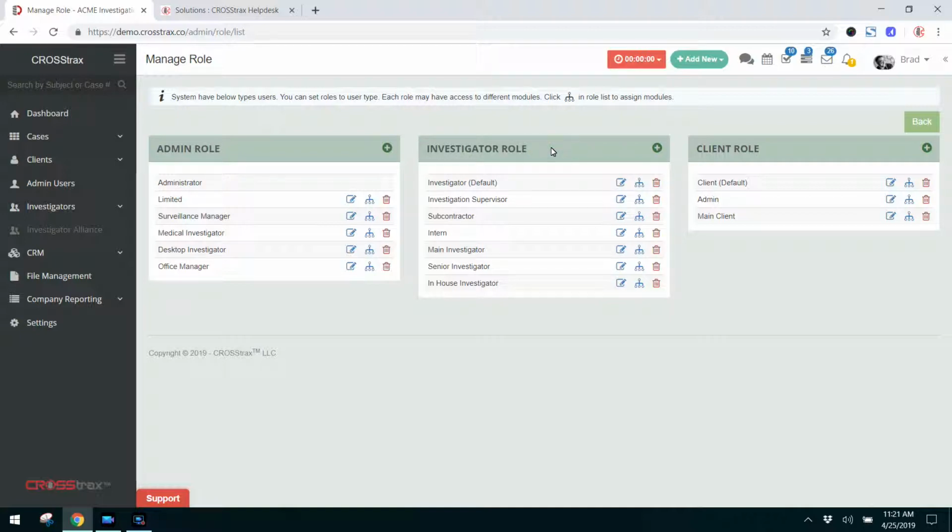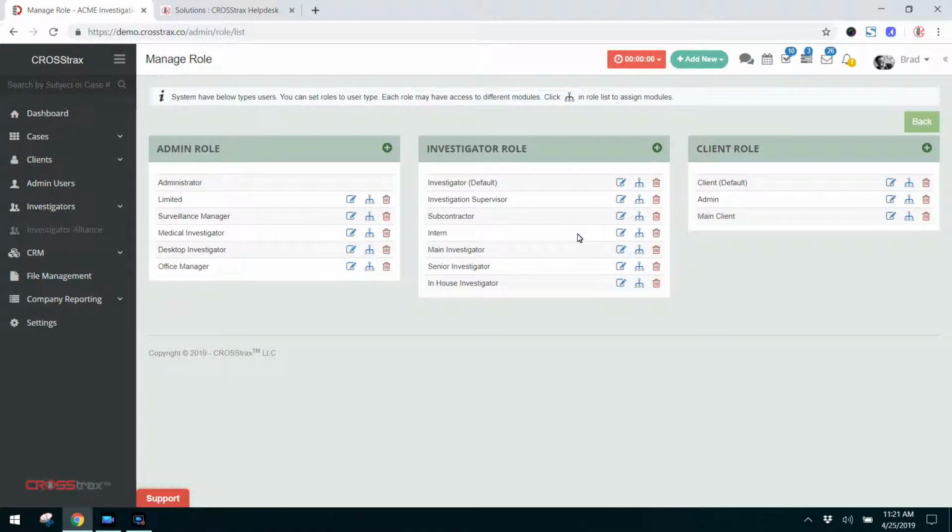If you have different types of investigators or multiple investigators in your organization, you can set different parameters, as I mentioned, for different types of users. For example, if you have an intern that just started with you and you don't want them to be able to delete or edit information, you could create a role, call it intern, and then set those permissions for that particular user.